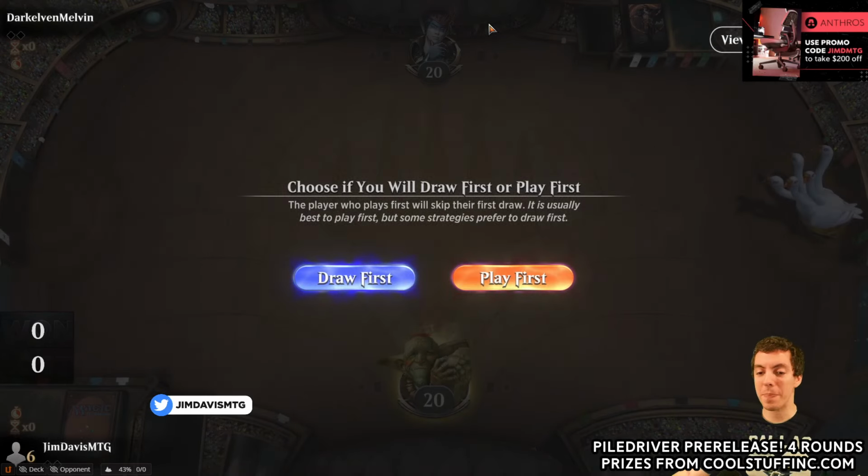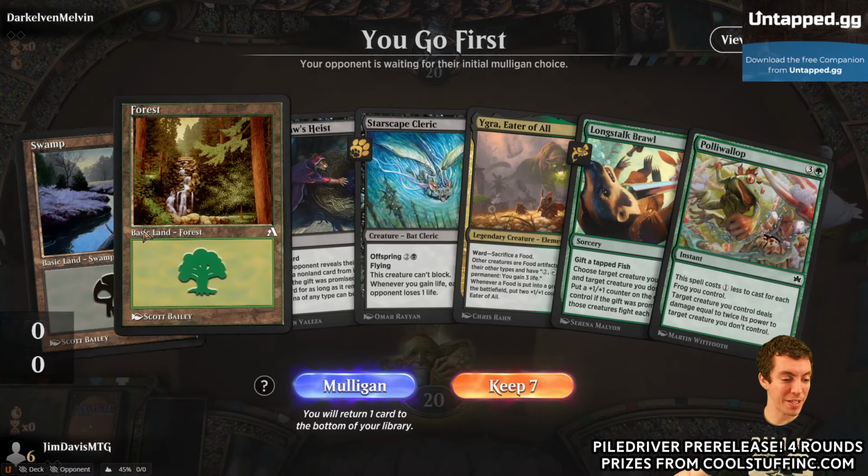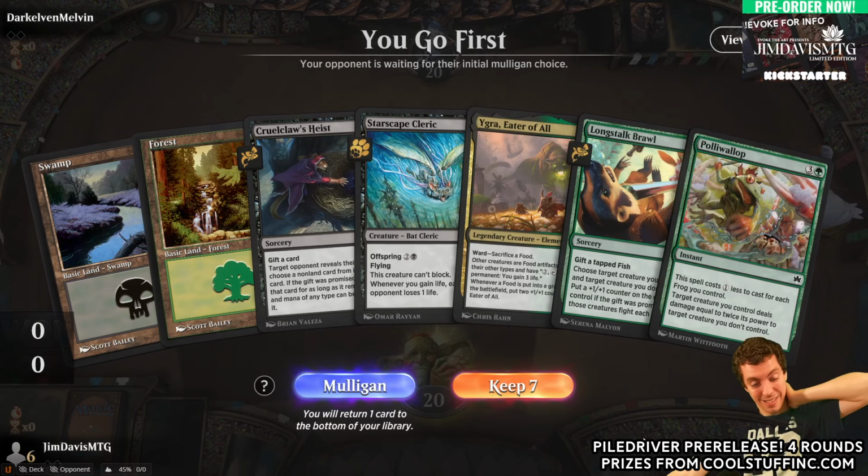All right. Round one of the Piledriver pre-release is against Dark Elven Melvin. We got Yurga, Eater of All, best of three sealed deck. A little tough, actually. Two lander here. We have the cleric and the brawl, I guess.